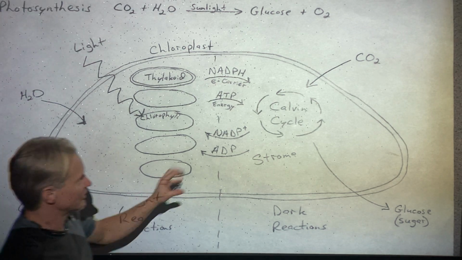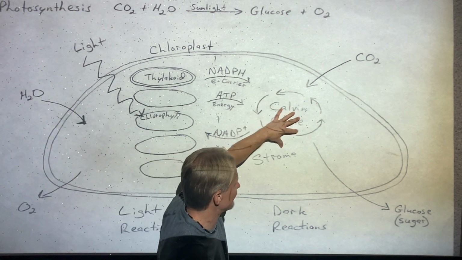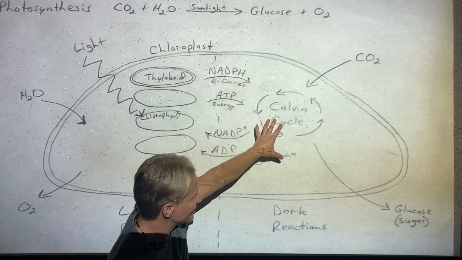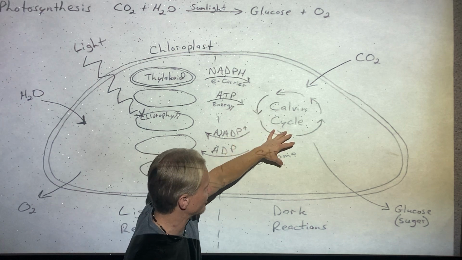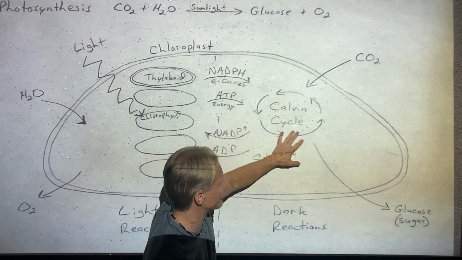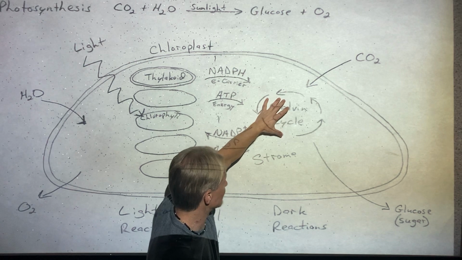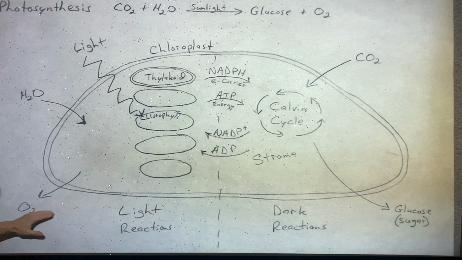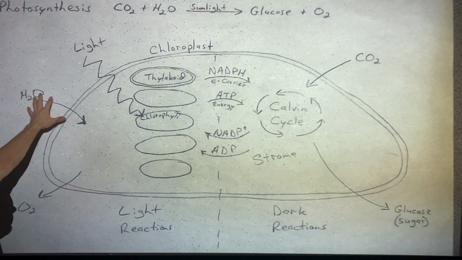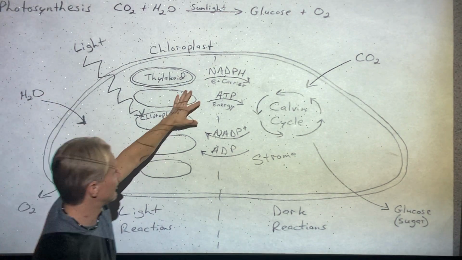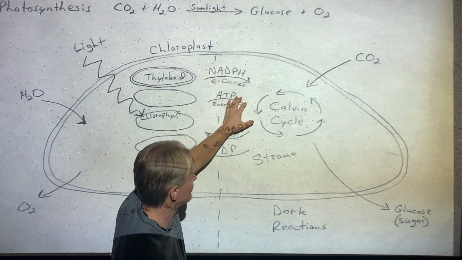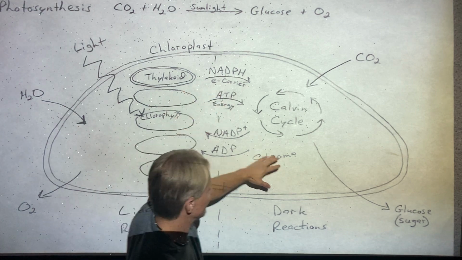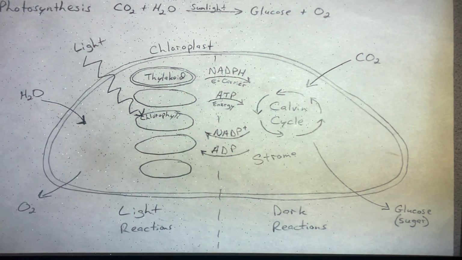Okay, let's dive a little bit deeper into this thing right here. Like I said, this is going to be more information than you maybe need for the test, but if it makes it make a little bit more sense, I want to explain it some. So we just talked about the electron transport chains. The oxygen is going to come out of this, the water we need to split. The NADPH electron carriers and the ATP go into the Calvin cycle. When they're depleted, they go back and get recharged. In the stroma, this cycle is going to look like this.